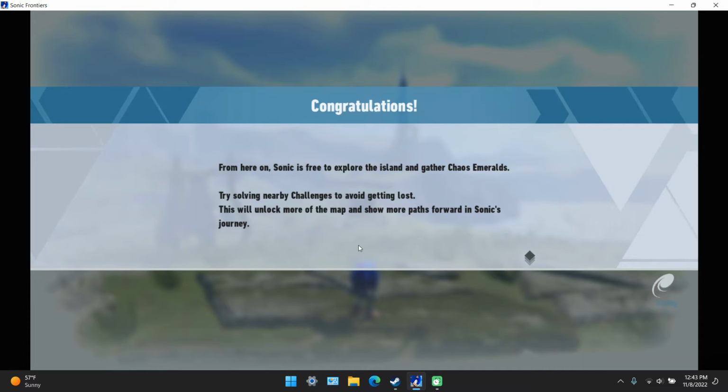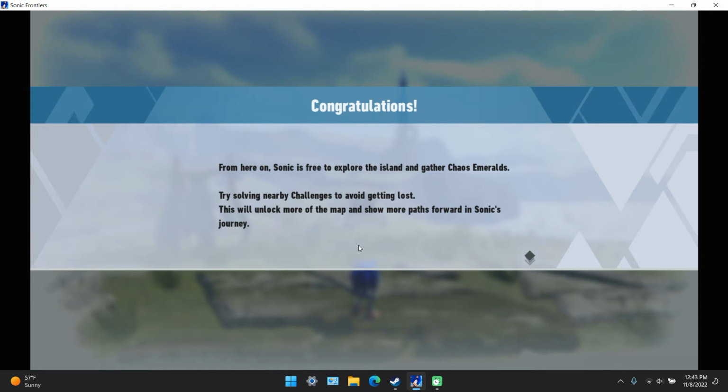Congratulations, from here on, Sonic is free to explore the island and gather Chaos Emeralds, try to solve nearby challenges to avoid getting lost. This will unlock more of the map and show more paths forward in Sonic's journey.